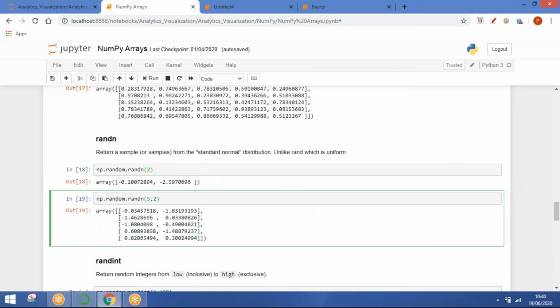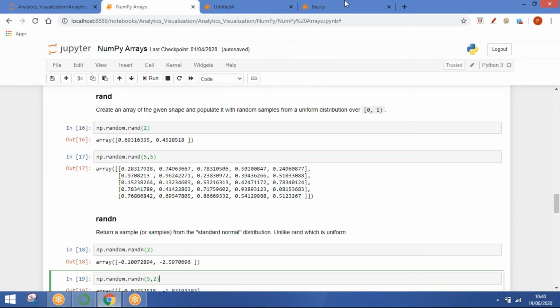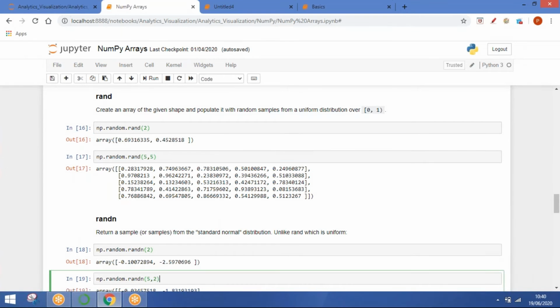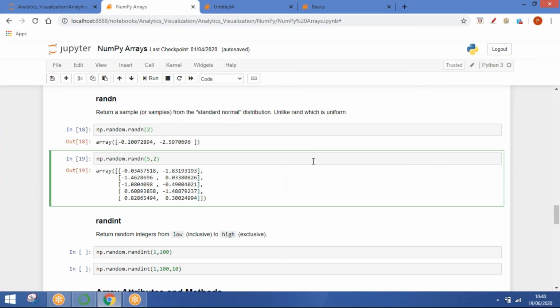Now next to this, one more point if you observe: I'm getting a few negative numbers over there. So if you want only positive numbers in visualization, to plot only in the positive part, the way I told you earlier, then you can use rand. And if you want both positive and negative range, then you can use randn.